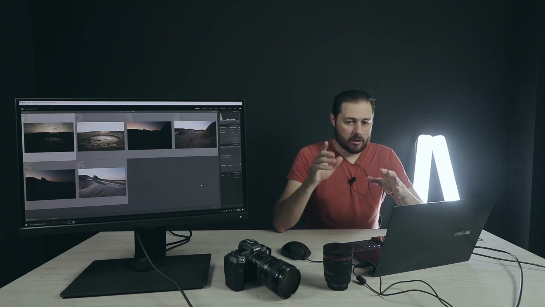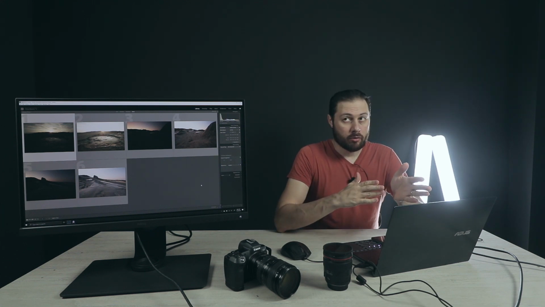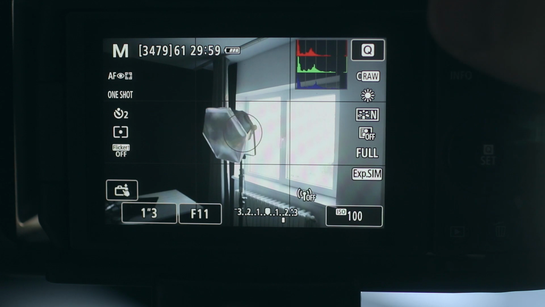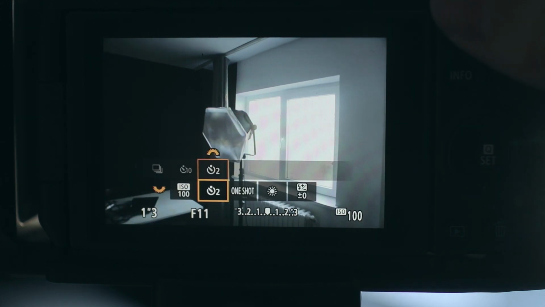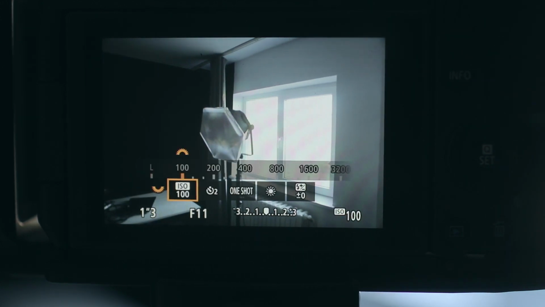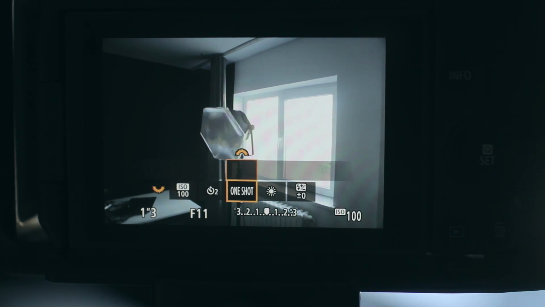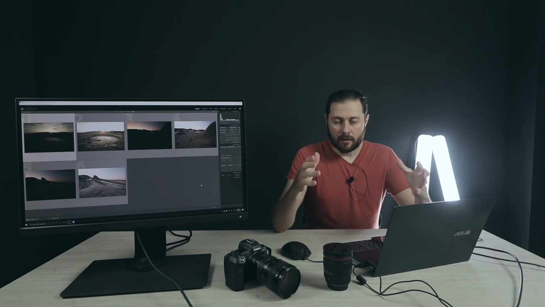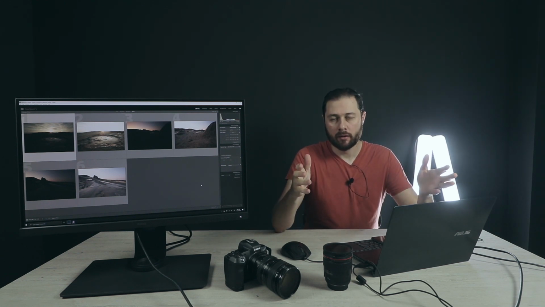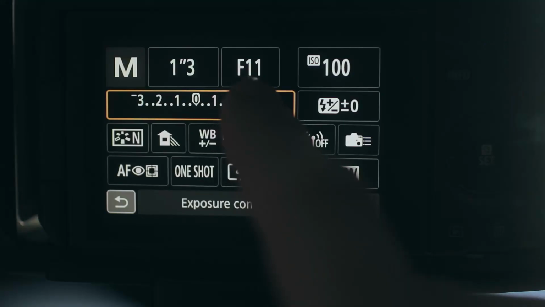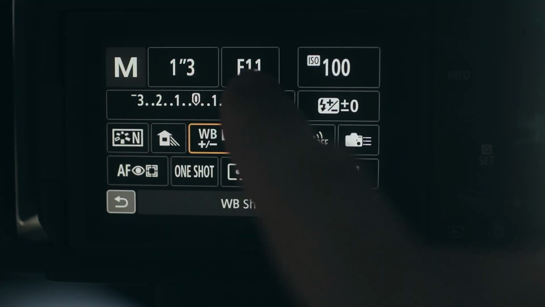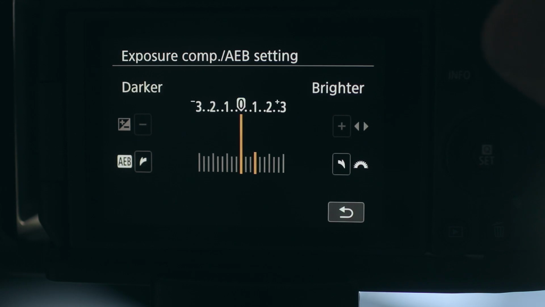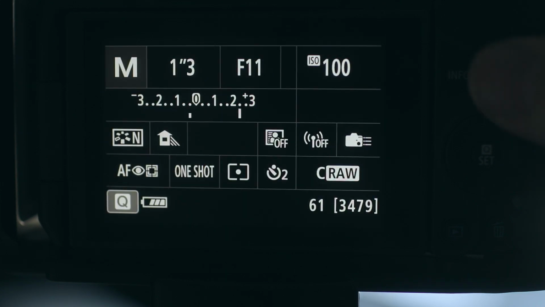That's it. You just press the shutter, you set the exposure for the first photo, and then the camera will modify only the exposure time. The aperture and the ISO will remain the same, and it will modify the exposure time so that the differences in stops of light are met and the camera automatically takes all the photos. What you do is activate the bracketing function and set the number of photos. Usually you can take 2 photos, 3 photos, 5 photos, 7 photos.